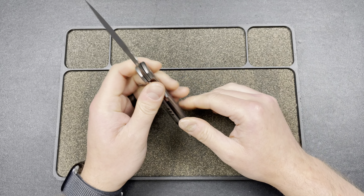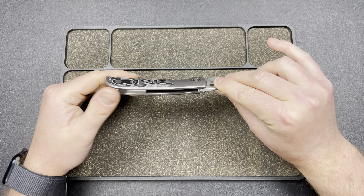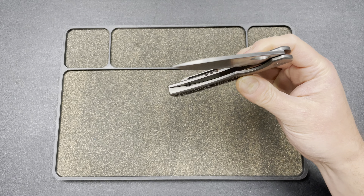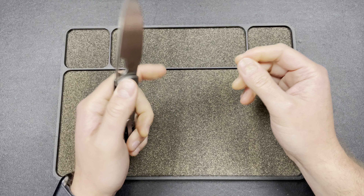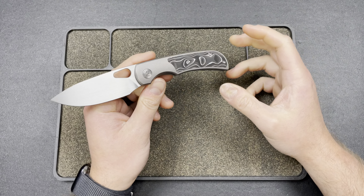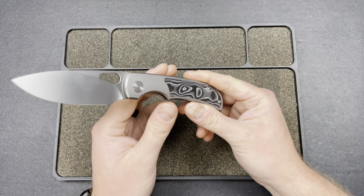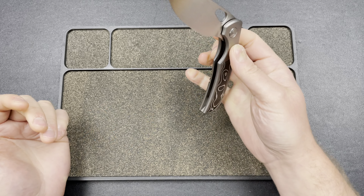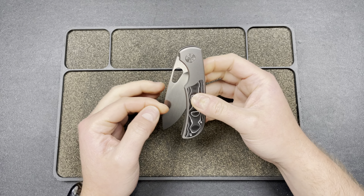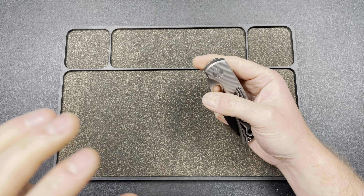One thing I did not love about the original Moyarl was proud liners — it was thick and really flat. This really takes that beautiful design to the next level. Somebody in my Socore video compared the Gecko custom Socore to this knife, saying they're basically the same design — I don't see that at all. They look totally different. Sure, it's a drop point with a frame lock and a hole, but if you put them side by side I don't think they'd be very similar.